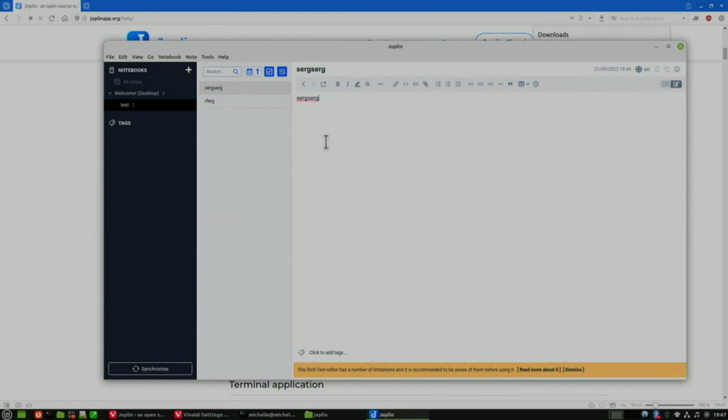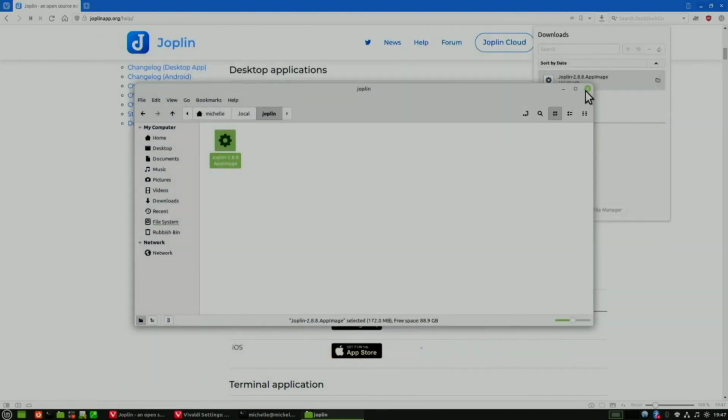So you can paste loads of things in here, and I use it to organize an awful lot of things. It's better for me than keeping a load of post-it notes either on the desktop or somewhere else, and it will save itself locally. Synchronize if you set up synchronization, and it's easier to organize things and find things. I'm actually using Joplin now to read off the various things. But we're going to close that.